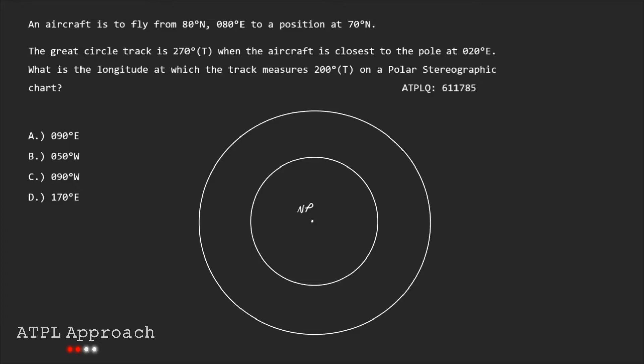If you're confused about these two concentric circles take a look at my last tuition video. Okay now I'm going to label both the latitudes. We have 80 degrees north there and 70 degrees north there. And if we're trying to imagine the countries we can imagine that the Greenwich Meridian is actually over here so the UK is going to be around here. The US would be around there and Japan would be around there. As we know Japan is in the east so 80 degrees east will be just below 90 so it'll be about there. I'm actually going to draw a straight line all the way out to the more southern latitude there.